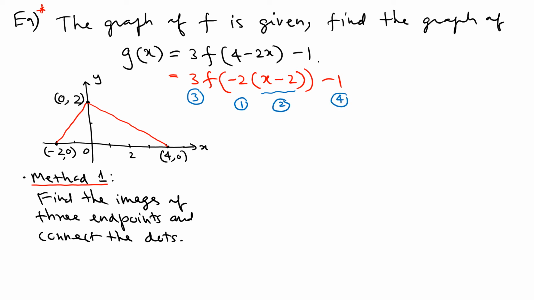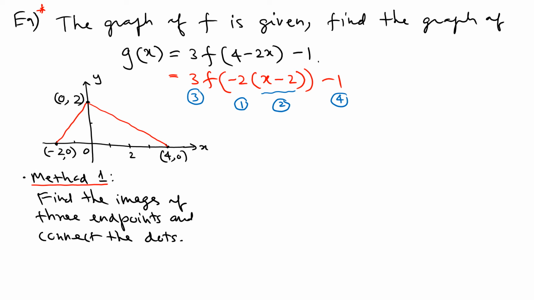If you try to switch step 1 and 2, you really do not get the correct graph this time, because if you try to do the shift first, and then you try to scale, you are actually scaling something else. So the order matters. So when you have a scaling and a horizontal shift, do the scaling first and then do the horizontal shift. So this is an interesting problem. If you want to dig more into it, see what will happen if you switch the order, and you can see the images are not the same.